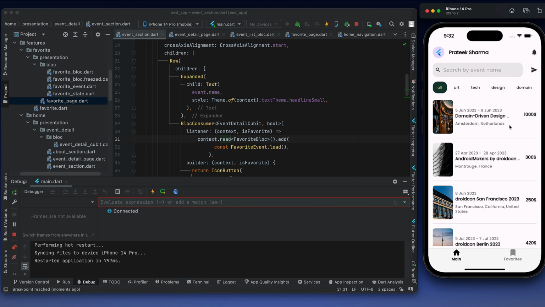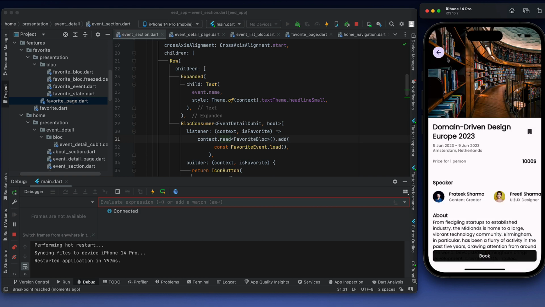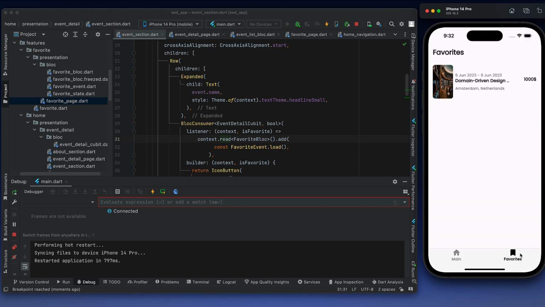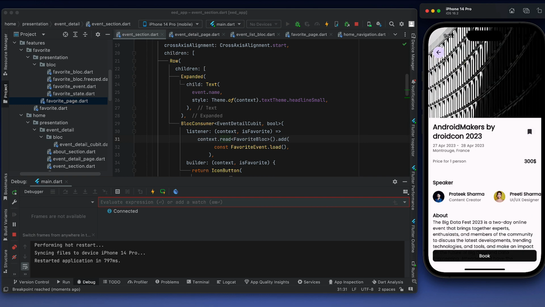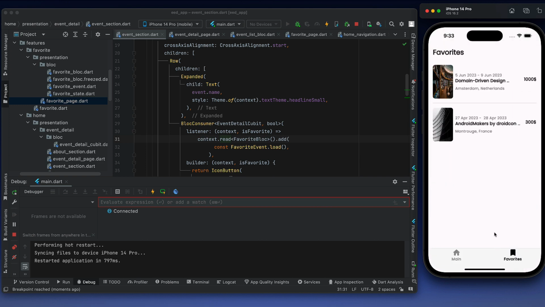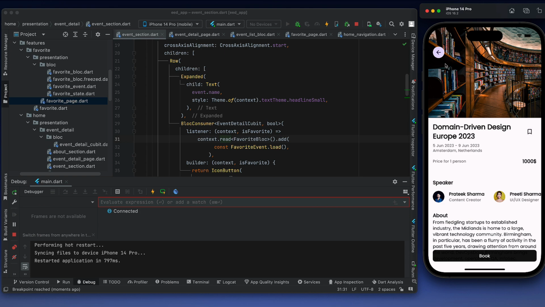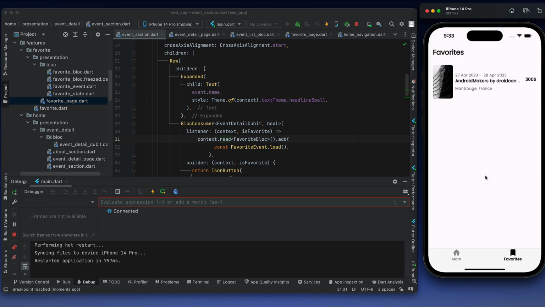So without debugging, we will run this now. I will go in, mark it as favorite, go to favorites. It's already loaded. I will go to main, mark another one as favorite, and quickly go here and I will see 2 here. I will go here, I will unfavorite it. I will see that since it's loading, of course, there is a little bit of delay. Obviously, it is firing that event, so waiting for that event. So it has loaded one, and yes, this is the refactoring that we wanted to do.